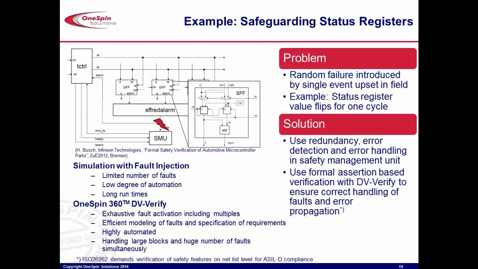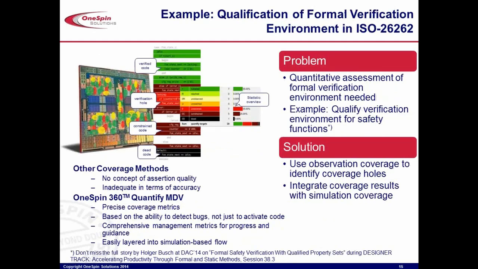And the other thing is that we're able also to work on the netlist level with this. Not only on the RTL level, but also on the netlist level, because, for instance, the ISO 26262 demands that safety features are verified at the netlist level to achieve ASIL D level compliance.